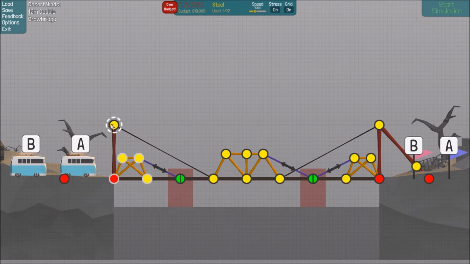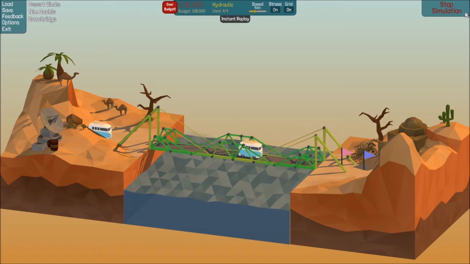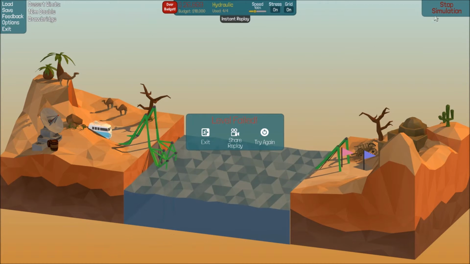Please. Why? Wait, what? I have enough money? Oh no, I still need to put this freaking hydraulics in. What? So somehow suddenly have enough money. Come on, hold through, please, bridge. Please, you shitty one, please, please. Go through, go. No! I hate you so much.